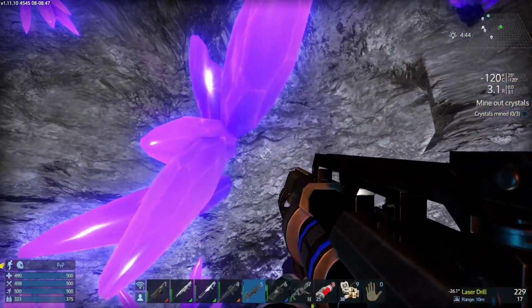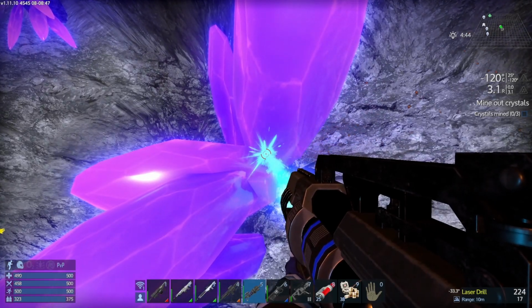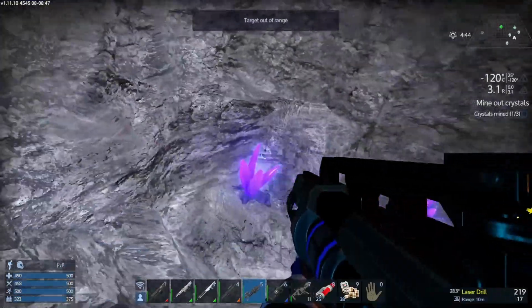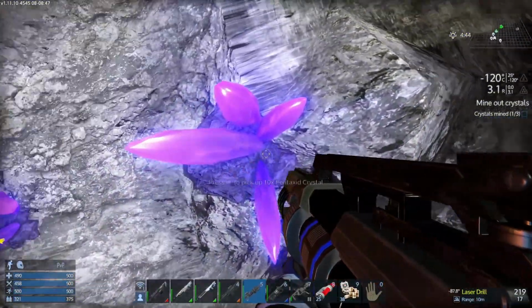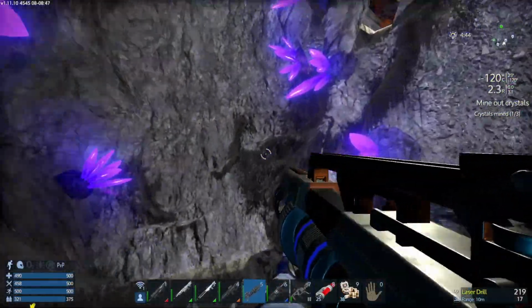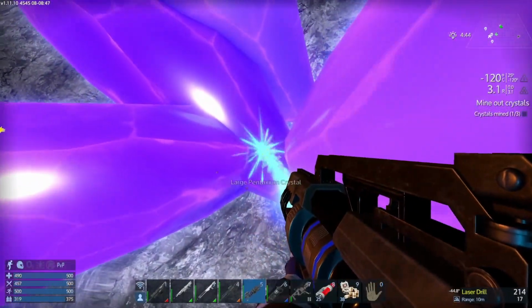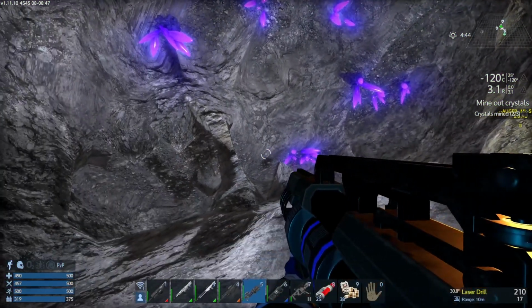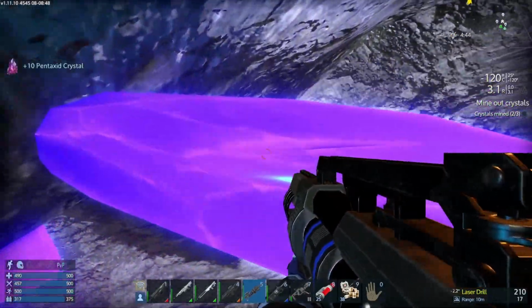There's no, there's only the 4 in here, isn't there? So these won't count. There's another one just there. Never know, we might get there. Ah, so the Xeno metal comes from that. Okay.